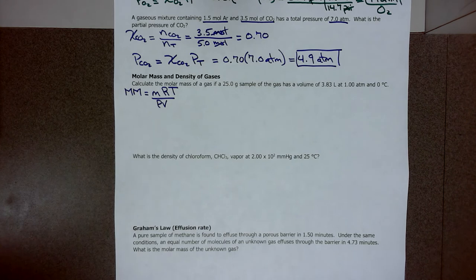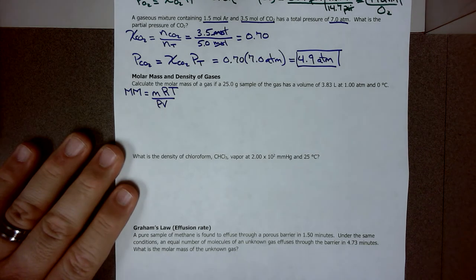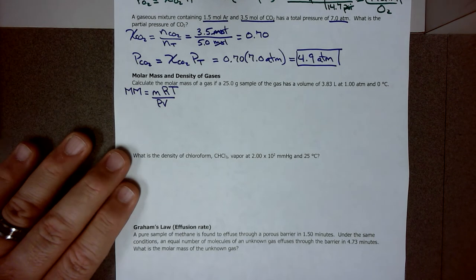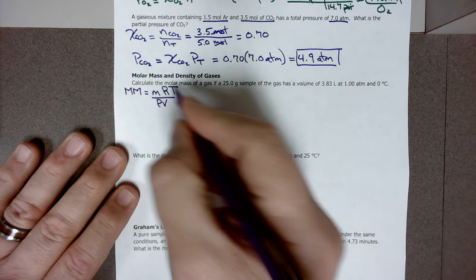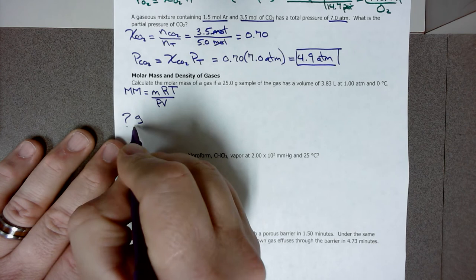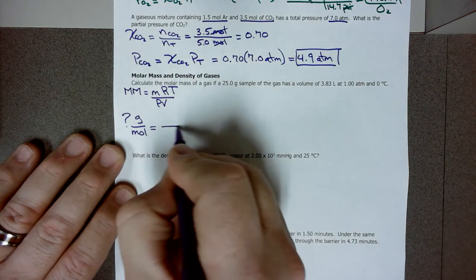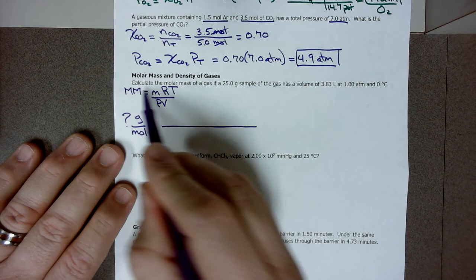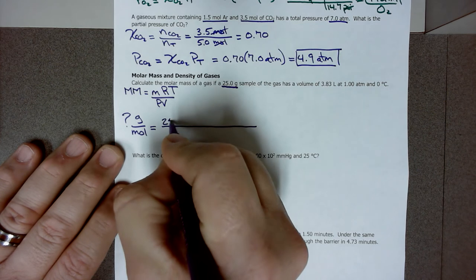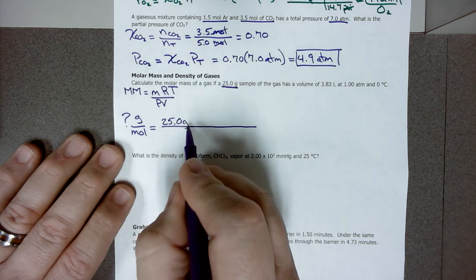Now, if you're having a hard time remembering all your equations, you can also do this by just looking at dimensional analysis. So let me show you how I do that. We're looking for the molar mass. We know that the molar mass is in grams per mole. That's what we're looking for. So when I look up here, there's my mass unit. I'm going to put that down on top, because I have grams on top. So now I have my grams unit that I need.